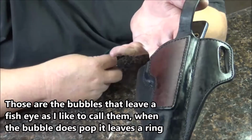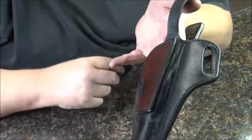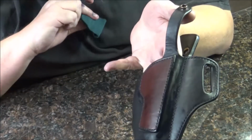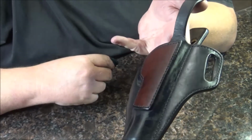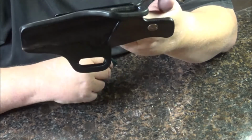But you can kind of see it's starting to get a little shine to it there. So hopefully it'll keep looking nice. It'll get a little more and a little more shine to it. May get away with 3 coats. The last holster took 4 though. It's just looking pretty good so far.